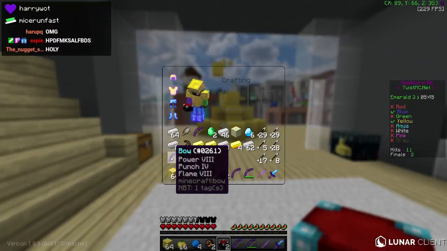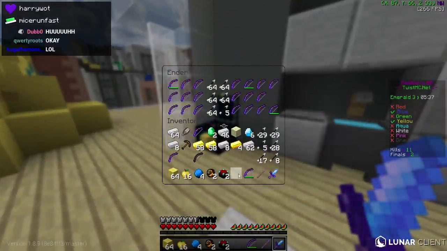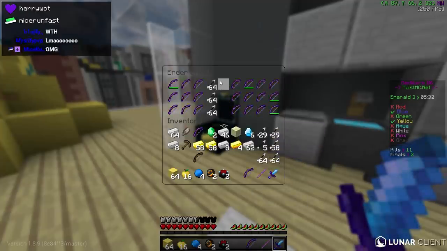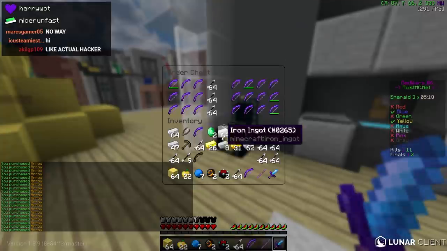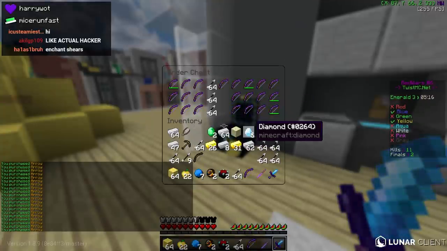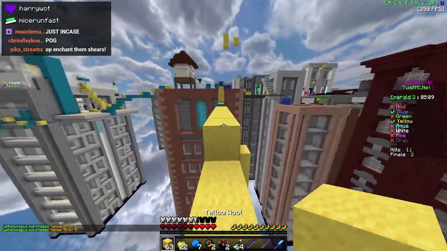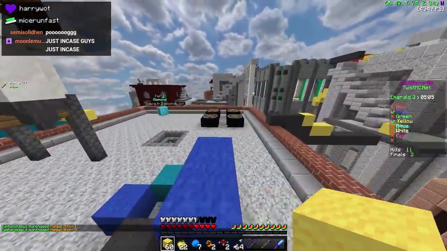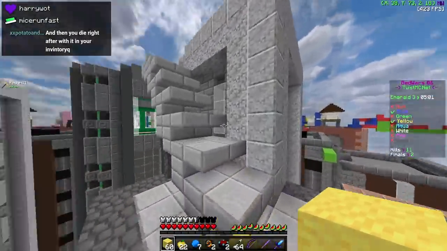Power 8! Punch 4! Flame 8! Alright. Sorry to say, other bows, you've been demoted. Give me those arrows. What the heck, bro? Wow. All right. I'm curious if I can one-shot this guy. Actually, he's probably prot 4. It'll probably be 2 shots. I don't know. I've never used a power 8 bow before.